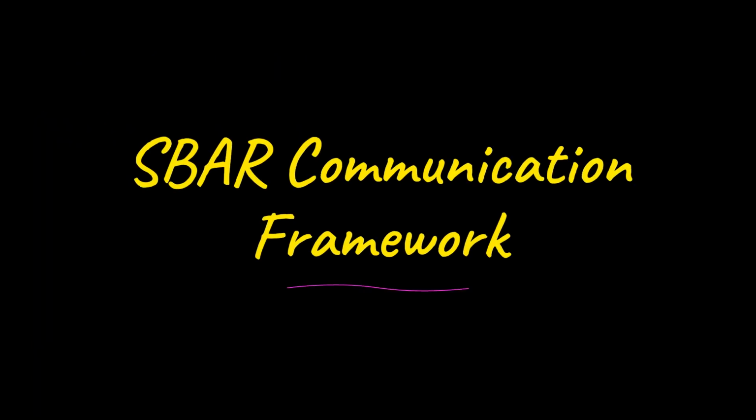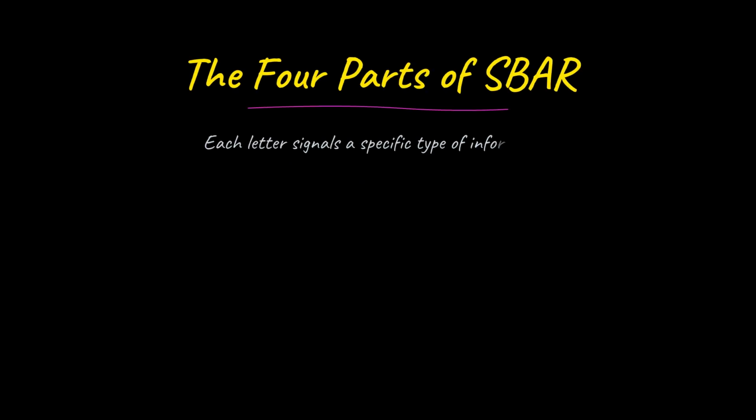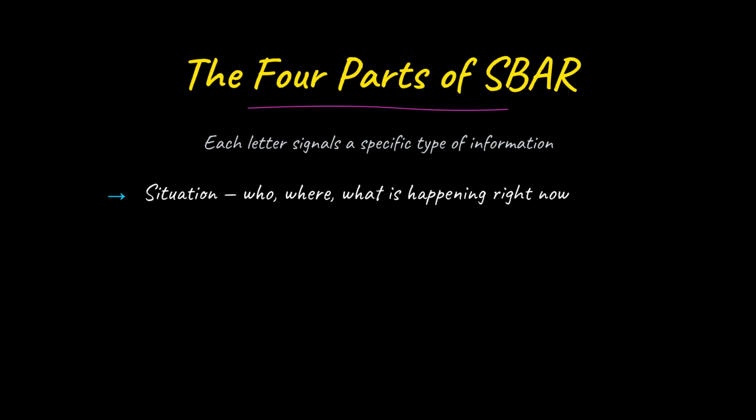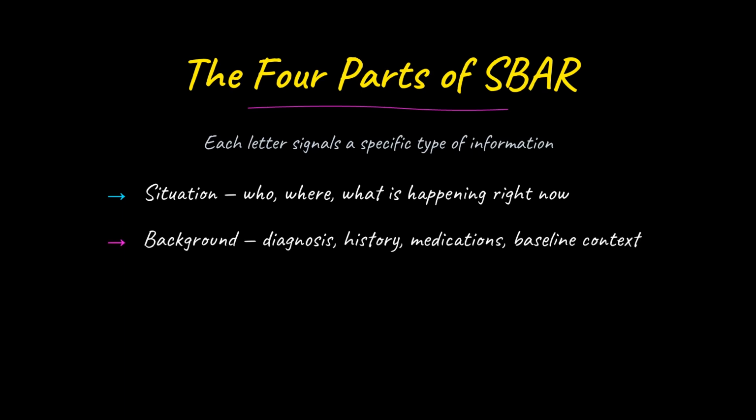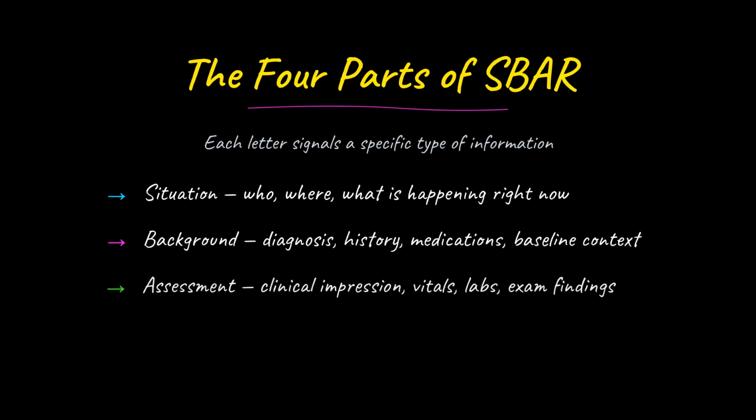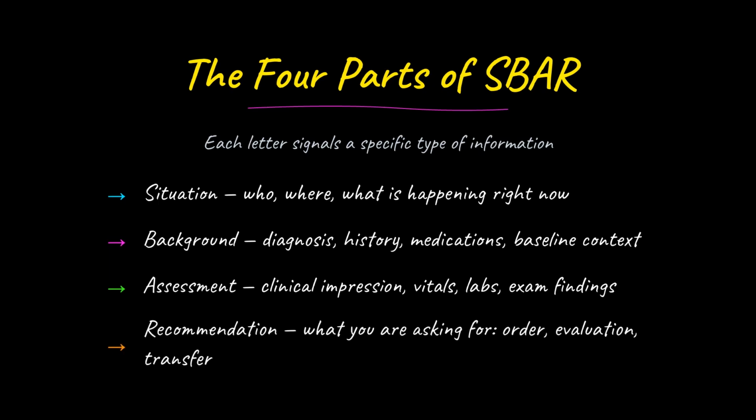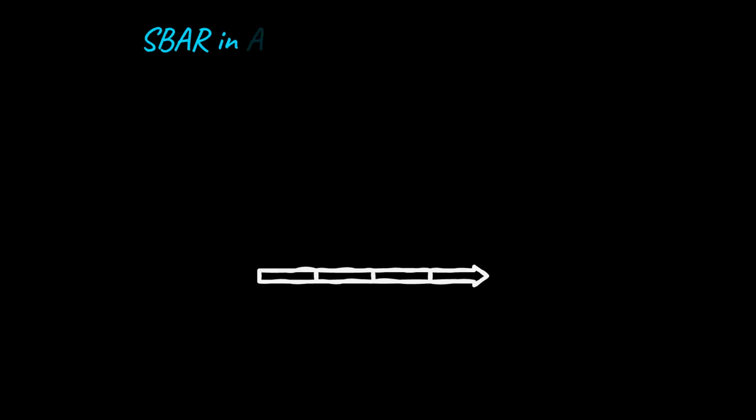SBAR is a structured clinical communication framework that organizes urgent messages so providers can act quickly. It was adapted from naval aviation in the early 2000s and later adopted by the Joint Commission after patient safety reports linked poor handoffs to preventable harm. Each letter has a concrete role. Situation leads with the immediate concern. Background frames it with relevant history. Assessment delivers the nurse's clinical impression. Recommendation closes with a specific request, giving the provider a clear decision point.